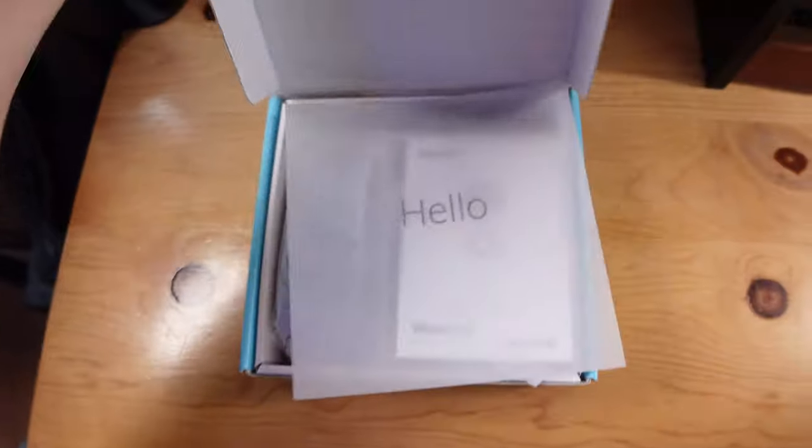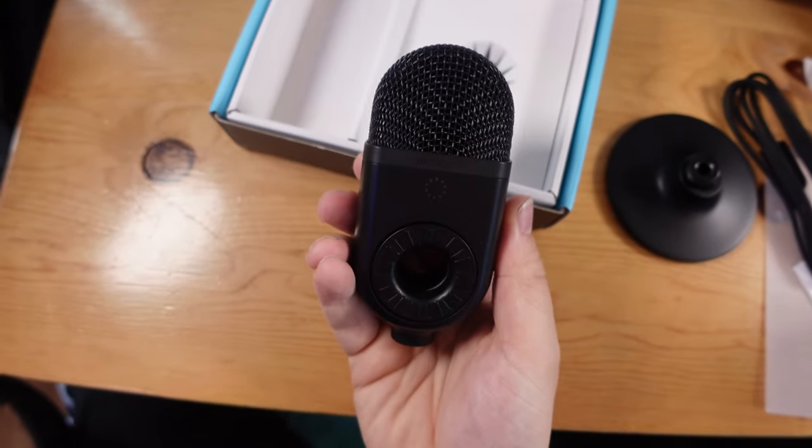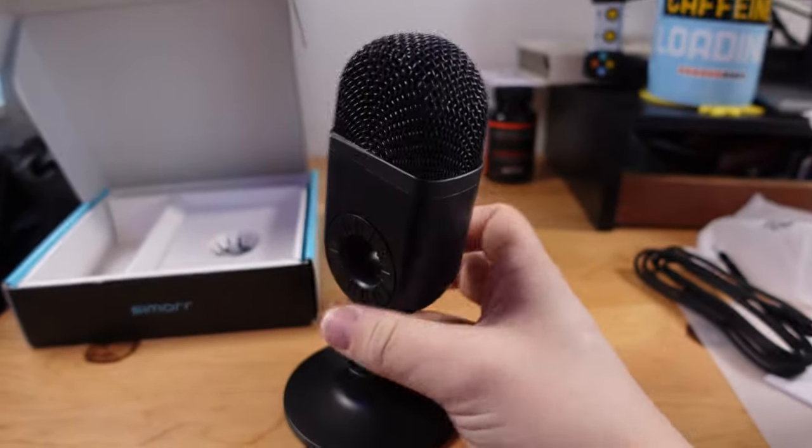The simorr Wave U1 is a USB condenser mic with a super cardioid pickup pattern, a 48 kHz sample rate, and a 24-bit dynamic range. It connects via USB-C and has a headphone port for monitoring on its cable, as well as a USB-A to C converter for more plugging options. There's a dial on the front for adjusting volume on the fly, and according to the Amazon listing, it has a built-in shock mount, which we will put to the test. And the company says that it's perfect for streamers on its Amazon listing.